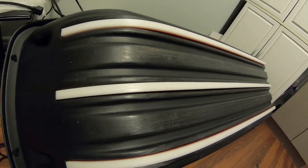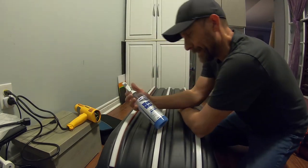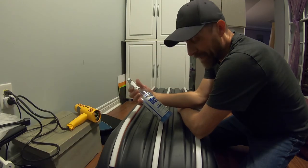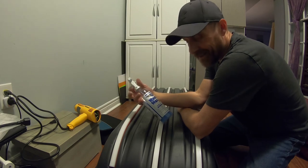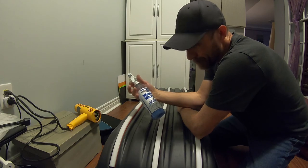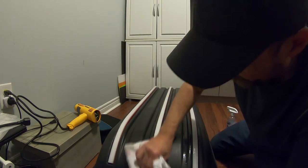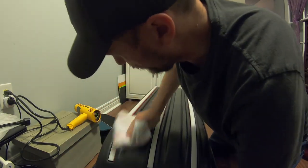One other thing I wanted to do here with the sled: I use some of this stuff on my boat — it's a wash and wax by Aero Cosmetics — and that would probably help when you're trudging through some deep snow where the snow might not stick. Like I said, this is all just theory; I'm going to try it out and see how it goes. It's actually making it look new again. Better not get any of this on the floor or you'll end up slipping and falling.